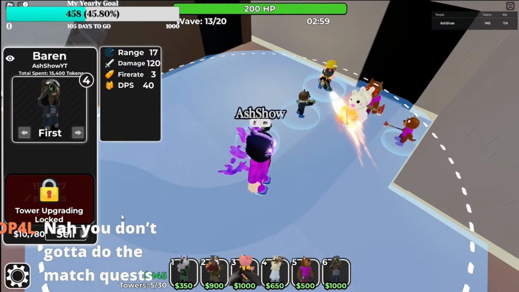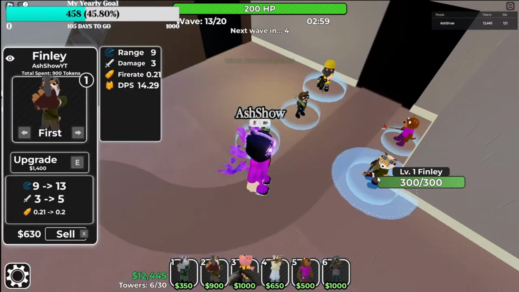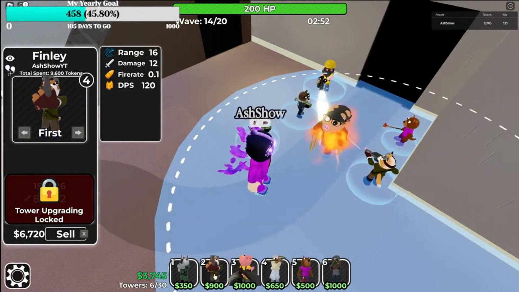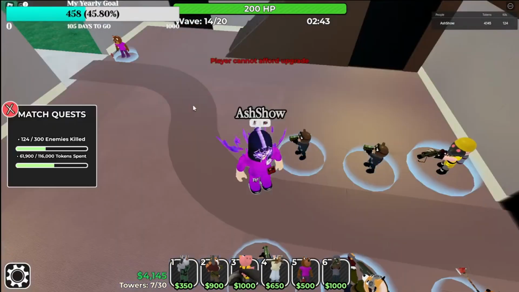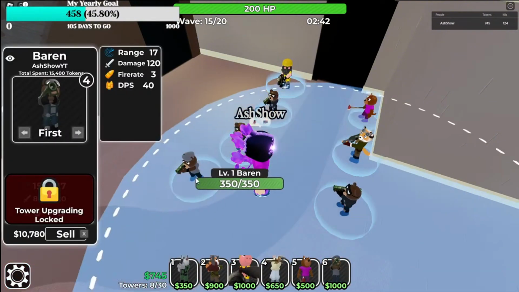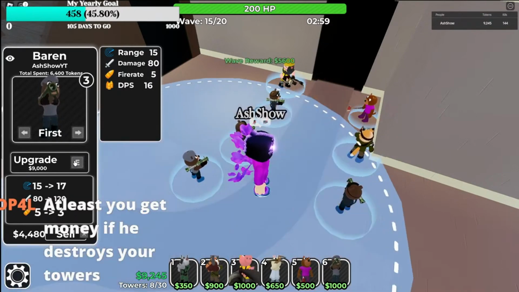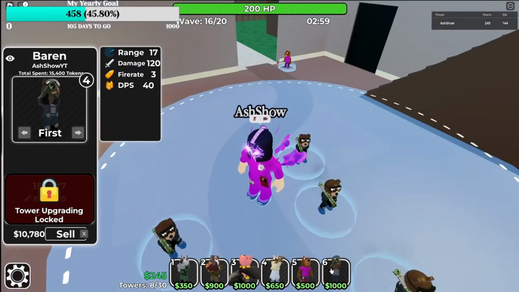It's Finley! Look, I have Finley! Somebody use Finley. I really hope your friend's fighting you. What? Uh-oh, that's not good. Okay, we're good. Just flood the side with barons. Oh, at least you get money if he destroys your towers. Oh, okay. I thought he destroys them and then that's it. They're just gone. That's what I thought too. It's not too bad. You just have to replace them fast.